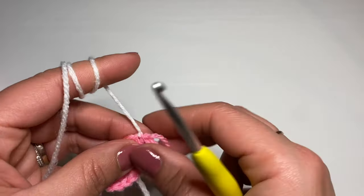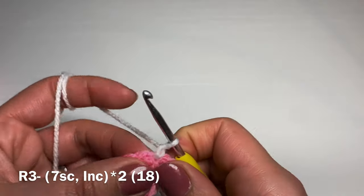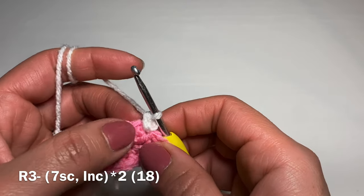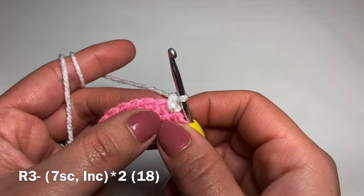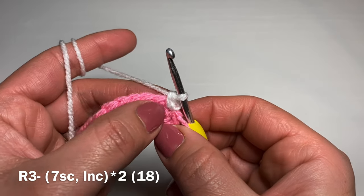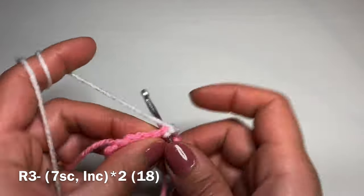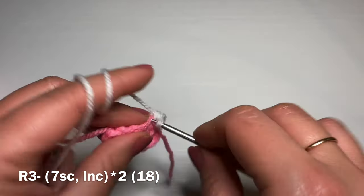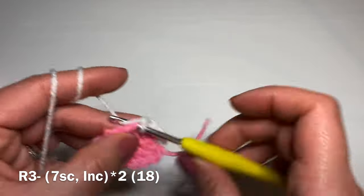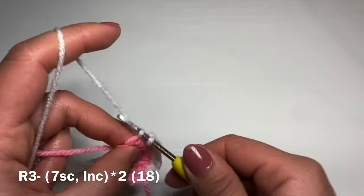Now from here, you're going to pull up a loop and work chain one first, back into that same stitch to work a single crochet. Now in the next stitch, we're going to work 6 single crochets. So we've got 1 and we're going to work 6 more to make the total count to 7. 1, 2, 3, 4, 5, 6, and 7.